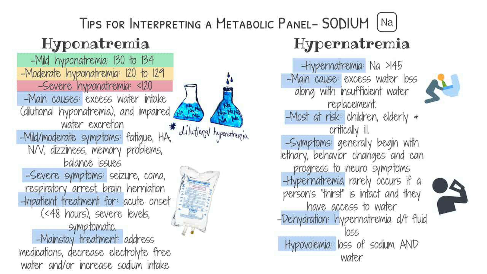How do we treat patients with hyponatremia? For all patients with sodium less than 135, the mainstay of treatment is to avoid worsening their hyponatremia. First, address any medications that might be contributing to low sodium. Unless stopping the medication would cause direct harm, these medications should be stopped. Examples of contributing medications include ACE inhibitors, ARBs (angiotensin receptor blockers), thiazide diuretics, and certain antipsychotics and anticonvulsants. Always make sure you have an updated medication list, and when abnormal lab values are present, look at what meds can be contributing.